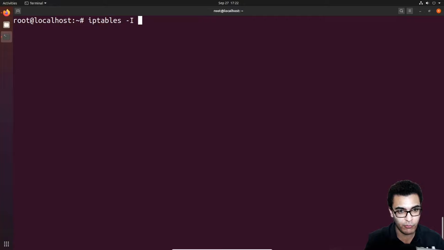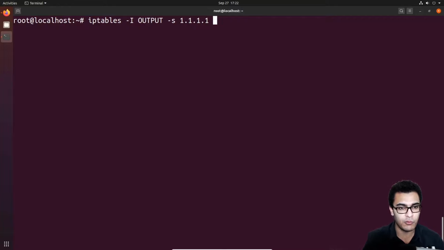So for example, if I wanted to add one to output, I can say OUTPUT, and this is for the output chain. And if I want to block, I can then say the source IP is going to be, let's see, maybe 1.1.1.1. I want to block connections from the source IP 1.1.1.1. That's of course just an example. And then I specify the actual target, which in this case may be accept, drop, or reject, depending on whether or not you want to have an actual output.